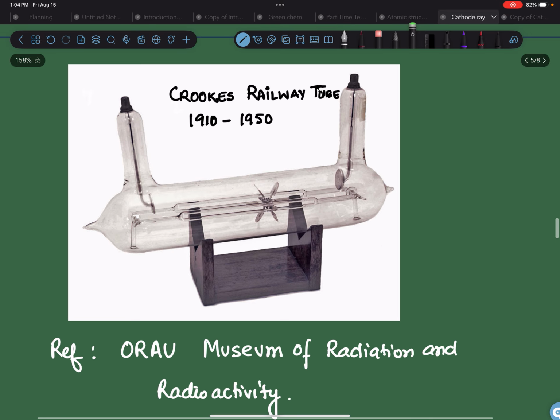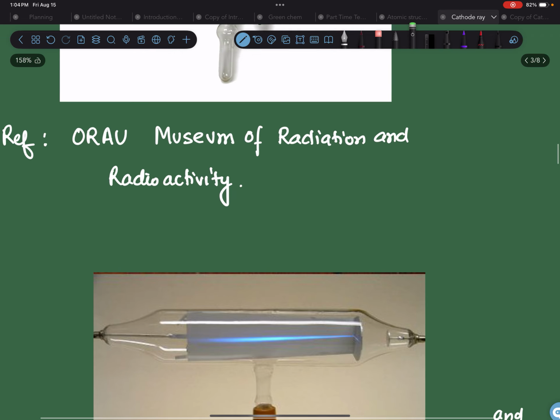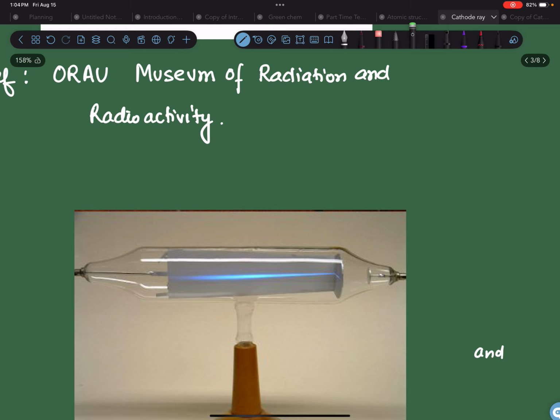Another thing which William Crookes observed, when I go back to this, is that he placed these cathode rays in a magnetic field. If this is the magnet, what he observed is that when he placed the magnet around the tube in which cathode rays are generated, the cathode rays got deflected from their path. So what does this tell us? This is the experiment, this is the observation, but what conclusion can you draw from this?